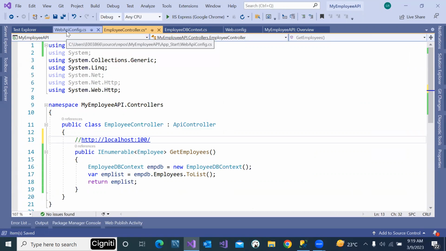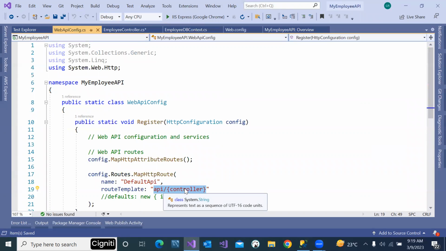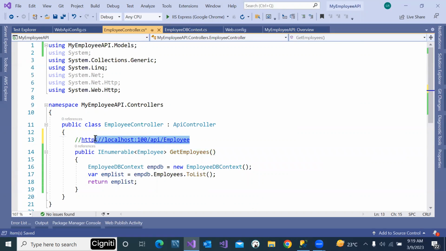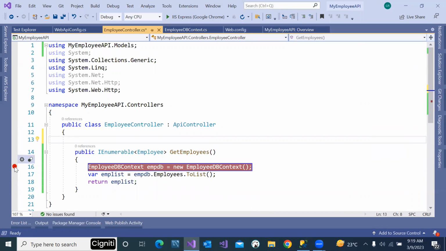And what is the standard format? API/ and what is my controller name? Employee. So if you want to access this, it should be provided something like this. Okay. So let's try to access this. Keep a breakpoint here and run your application.